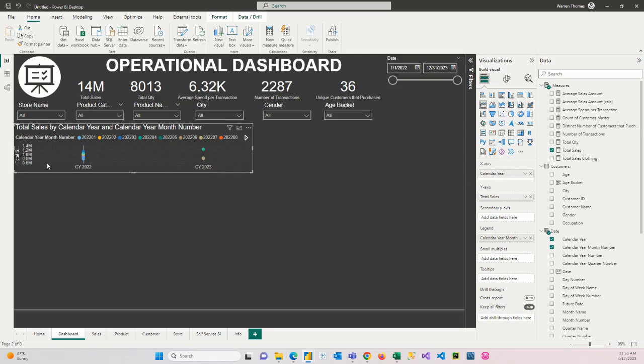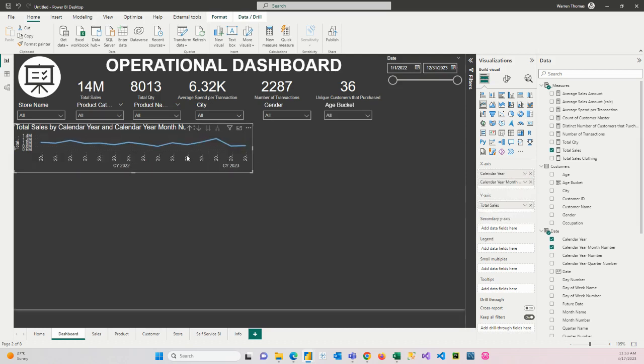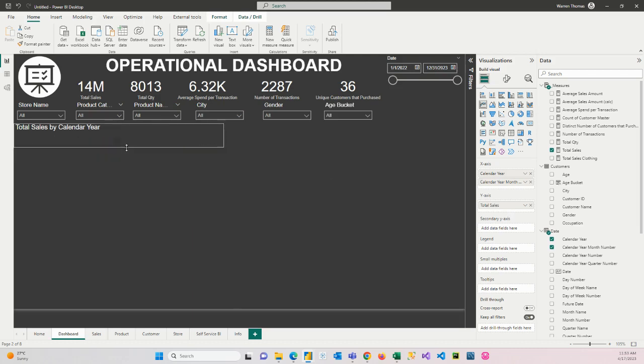If you are showing a category, it's often best practice to not have it on the x-axis, but to have it on the y-axis. And I'll show you what I mean as we get to these different things. But here we want year and month to be on the x-axis too. And the reason for that is this is going to be an interactive visual. So here we want the ability to be able to drill into this visual.